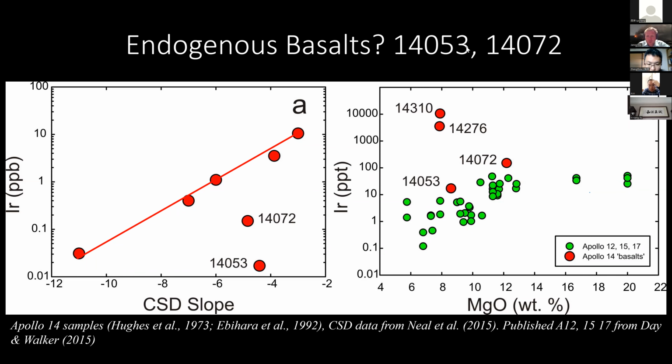Can you do it qualitatively by eye? Yeah, you might have a 90% success rate, but there's going to be some degree of uncertainty in that. Whereas doing it in a quantitative way gives you some confidence. I'm not showing you all the data, but we now have very strong correlations between impact rocks and HSE contents, which are a good indicator of impact. So my answer is: do quantitative textural analysis on these rocks. It's not hard to do. It's fairly straightforward, and I think very powerful. Thank you.